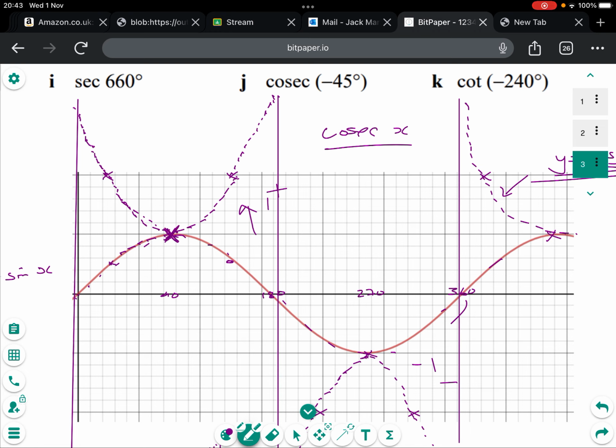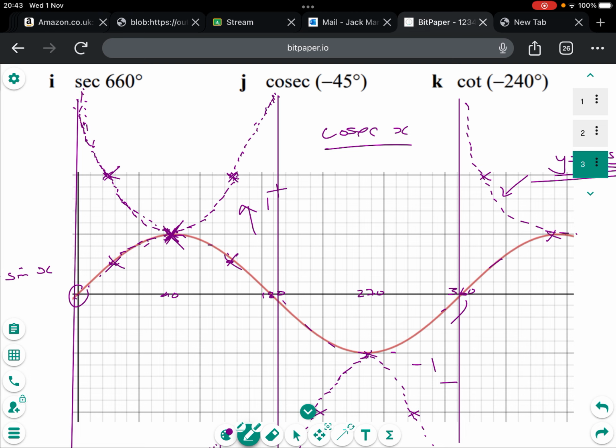I've taken some easy points, like the point 1. Well, what's the reciprocal of 1? It's 1. So that point is not going to move. If I took a point of a half, which is here somewhere, the reciprocal would be 2. A half would be 2 again. If you try picking a point of 0, you're going to have a problem there. And that's going to be undefined. So that's why it sort of goes up here on the sides.